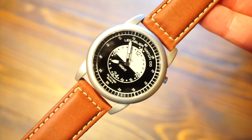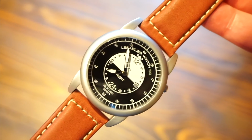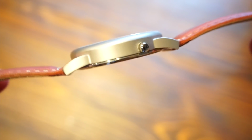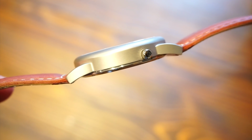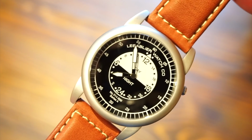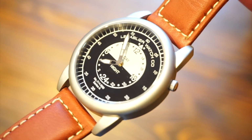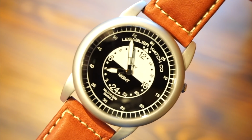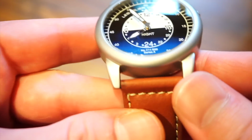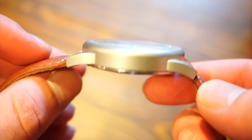So first of all, this is a 41mm case here, comprised of 316L stainless steel, and it is sandblasted all around, which gives it a nice kind of pilot look in my opinion. As you can see there, nice block style curved lugs. Our crown is located at the 2 o'clock position. It's a pull and push crown, and it's rather small, but it's definitely enough grasp on there to pull and push the crown. So don't worry about that. Let me get you a little side profile here. We do have a 22mm lug width here. Here's a little side profile.